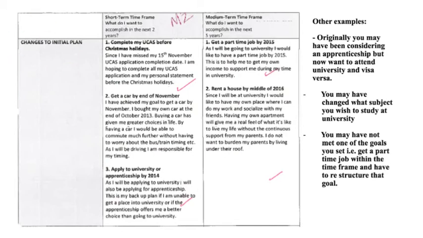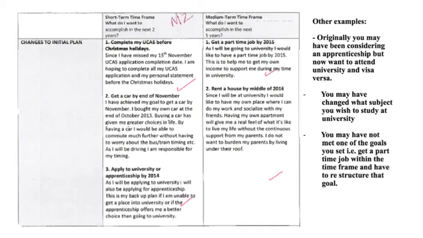If you change what you want to do in terms of how you're going to study and how you're going to learn, so for example, if you've decided to do an apprenticeship in accountancy, whereas before you were looking at a university course, obviously that's going to make a change in your medium time frame, because if you went to university, it'd work differently. You'd have a placement and then you'd have to find your own job.